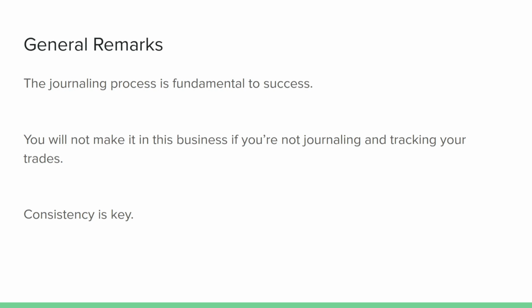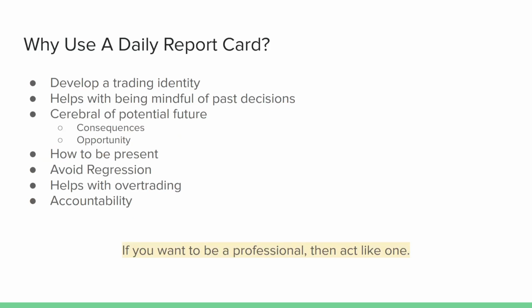Otherwise, I want to make it clear that the journaling process is fundamental to success. You will not make it in this business if you're not journaling about and tracking your trades. And in regard to that, consistency is key. So in that, what role does the DRC play in this process?